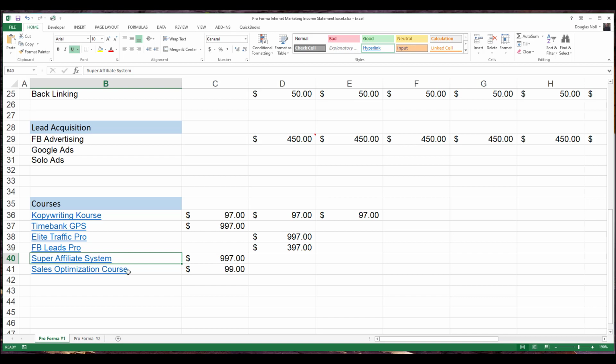And then finally, I have a little course that I put together called the Sales Optimization Course. One of the things that you will find as you take these courses is nobody talks about numbers. And just like this spreadsheet, you will not find anybody doing a spreadsheet like this. Nobody is doing quantitative analysis in internet marketing except for me.